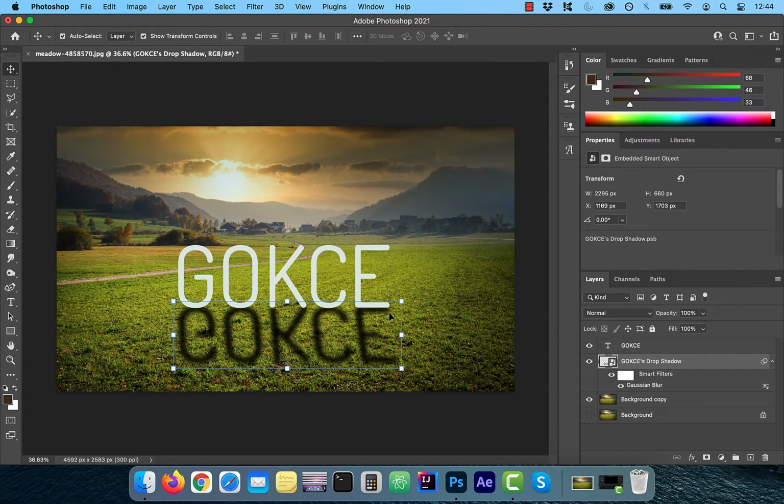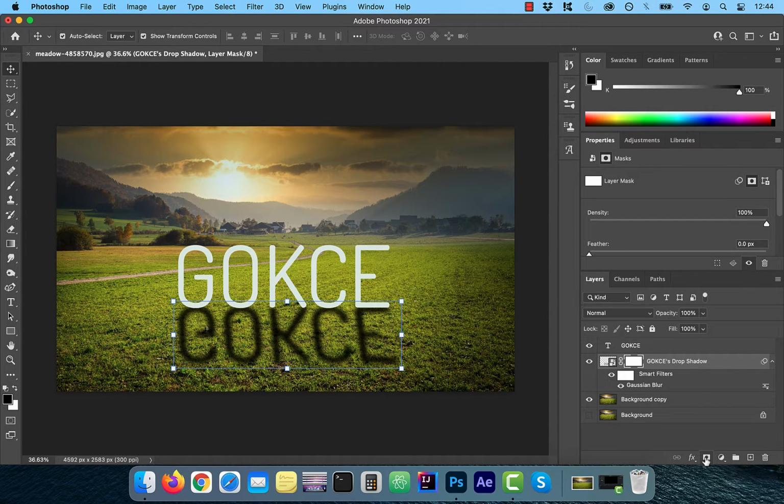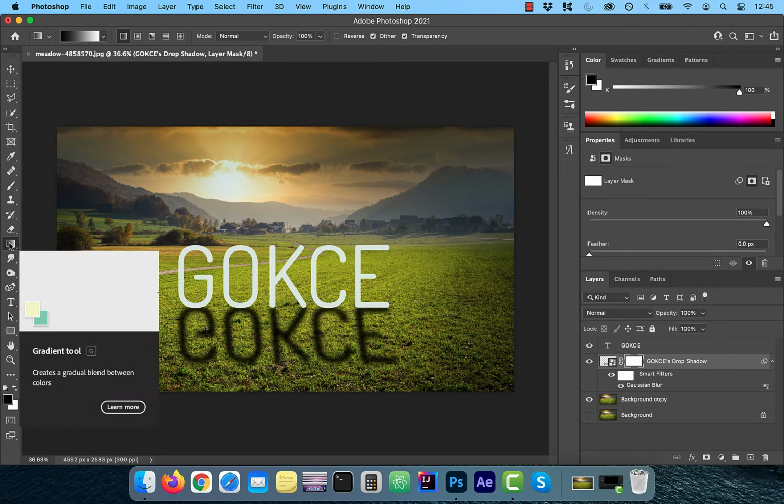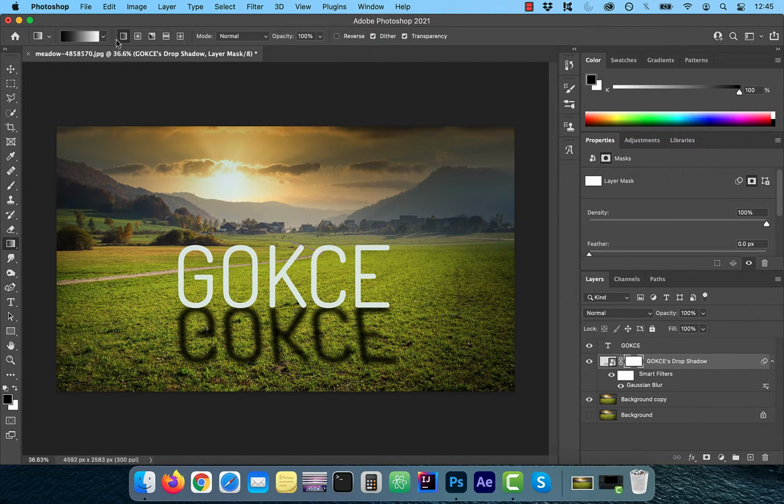To make the shadow more realistic, I'm going to apply a gradient so the blur gets gradually pronounced towards the outer edges. So click on add a layer mask and then select the gradient tool. From the drop-down, select black, white. Now I'm going to draw a line from the bottom to the top while keeping the sun's angle as my reference. Remember, black means hide, white means show, which should explain this effect.